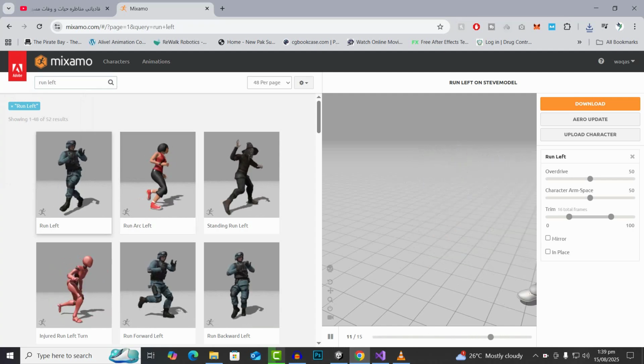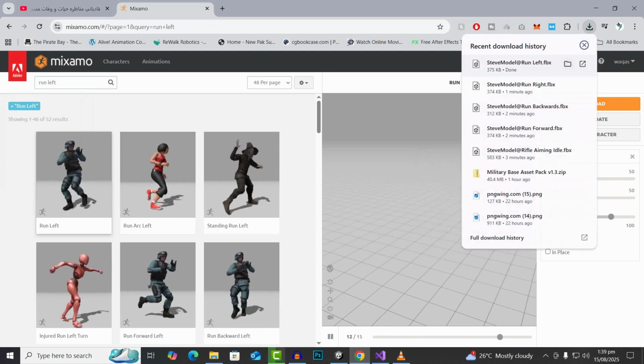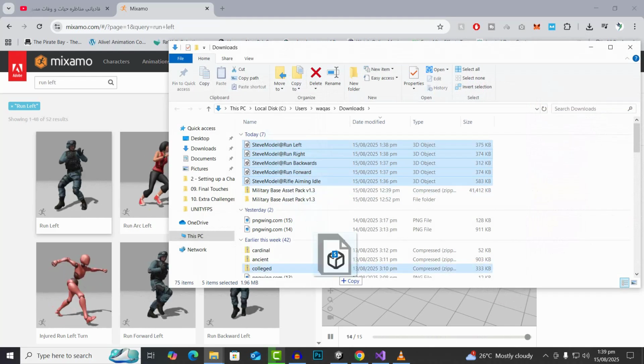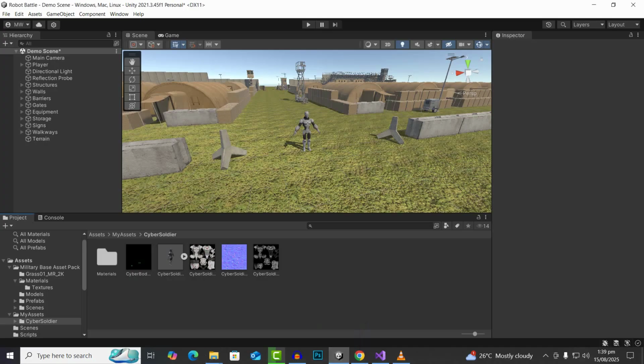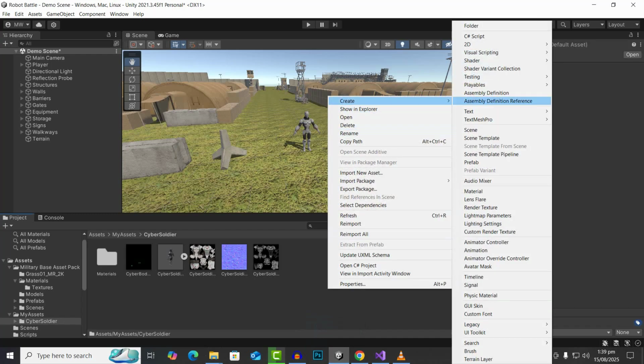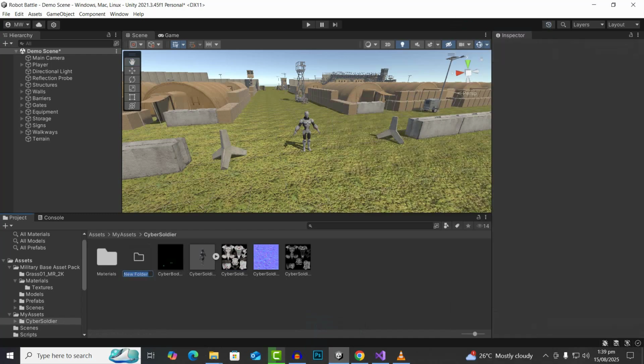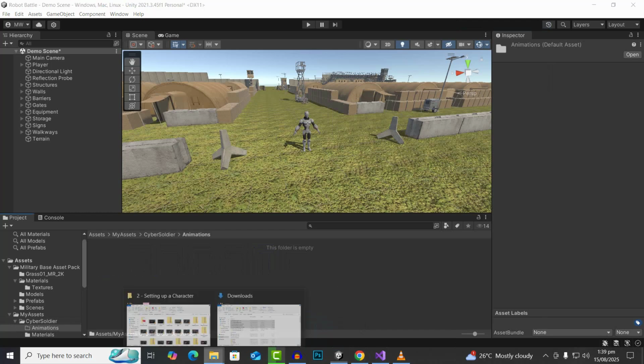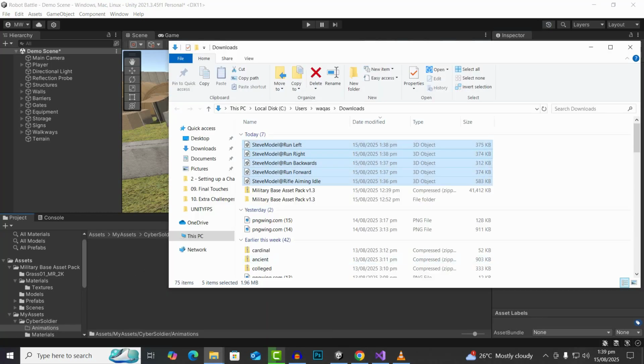After downloading them, we can simply drag and drop these animations into Unity. I will create another folder inside the cyber soldiers folder called animations, and here we will put the animations.